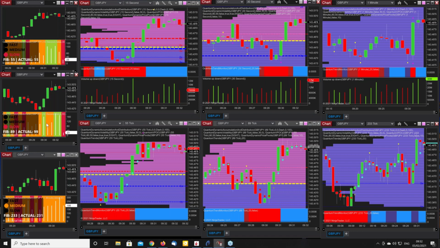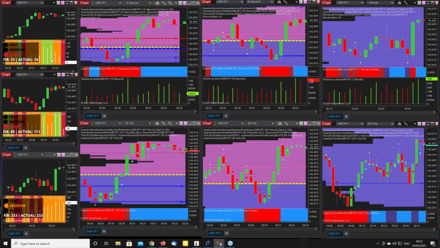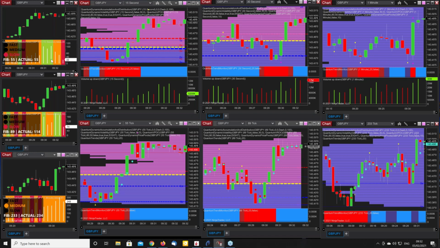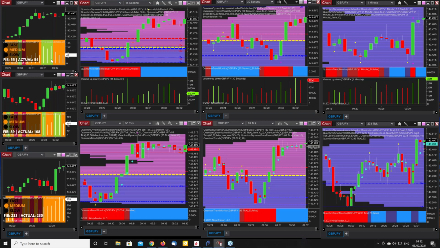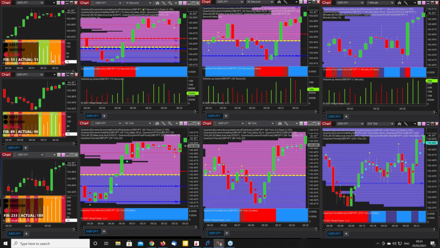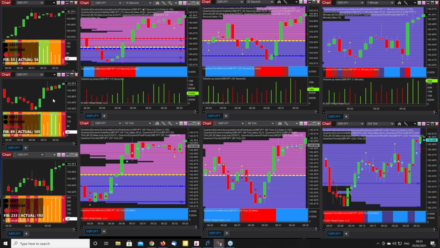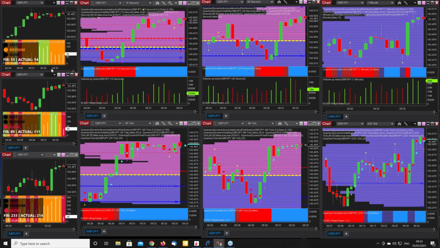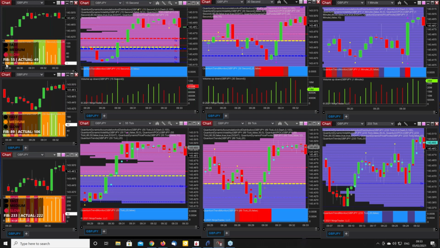If I change this over to a different currency pair, then it would give a completely different array of settings. If I go to an index, it'll be vastly different on the ES as opposed to the YM and the NQ. The ES is a massively traded contract, so the tick values will be huge, whereas the YM is less so, and therefore the tick values will be lower. You put it on gold, you think gold is heavily traded, you'd be surprised what the optimal tick settings are for gold. Very different. And that's why you need the tick speedometer, because not only does it deliver all this visual stuff, it also tells you the optimal setting to set these charts to.